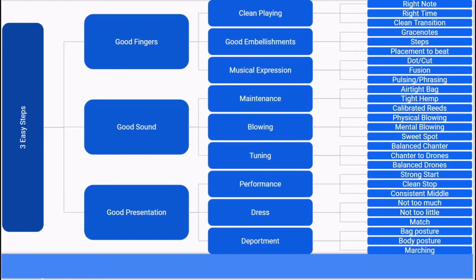As a refresher, here is the 3 easy steps tree diagram. Today we talked about step 2, having a good sounding instrument. The 3 parts of that are having a well-maintained instrument, blowing it steady, and tuning.